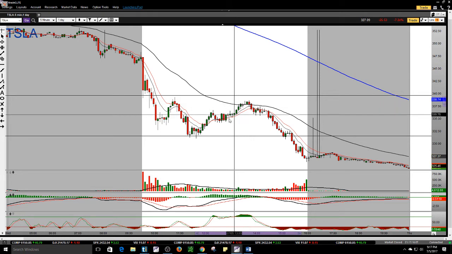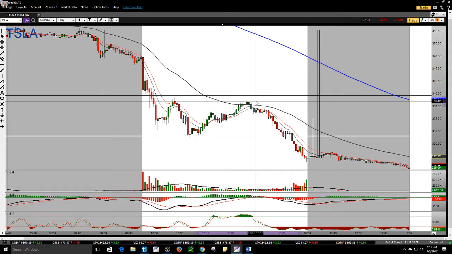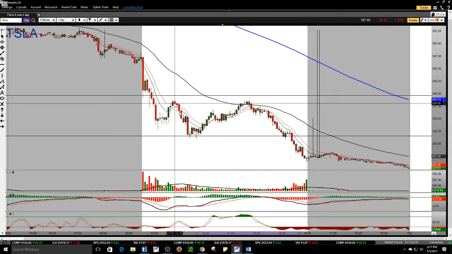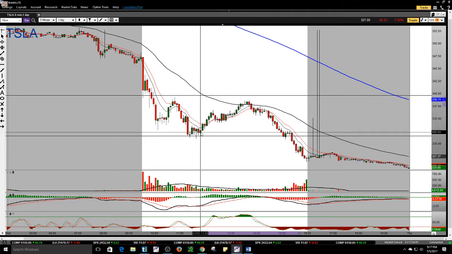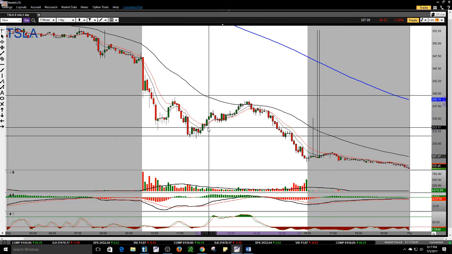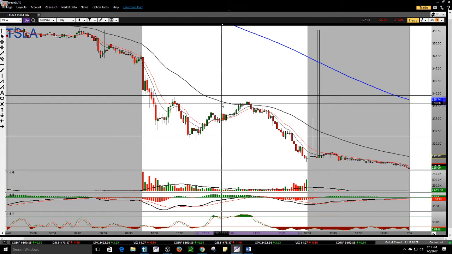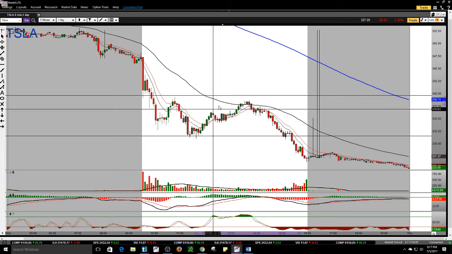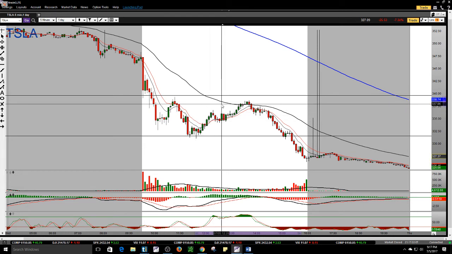The reason why you would rather play something like this, even if you know it's in a chop, is because the amount of range that it has from top to bottom here is actually a good 4 or 5 points in between. Now that's definitely a big range that you can play on a chart like this. So this chop can be defined as something that you would actually want to play.